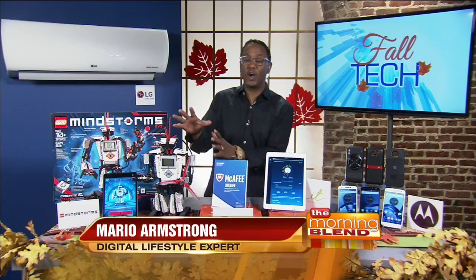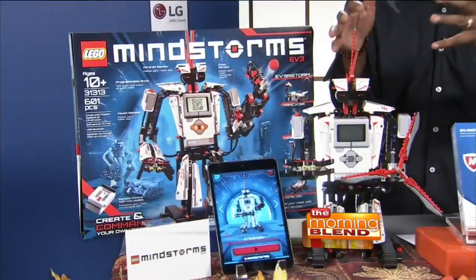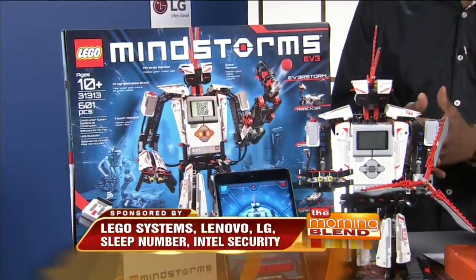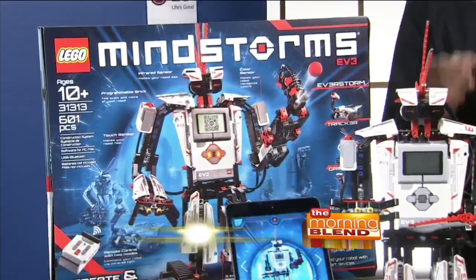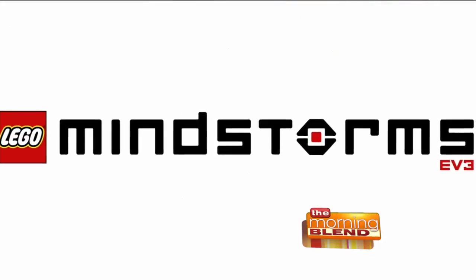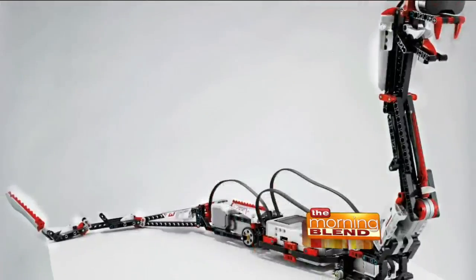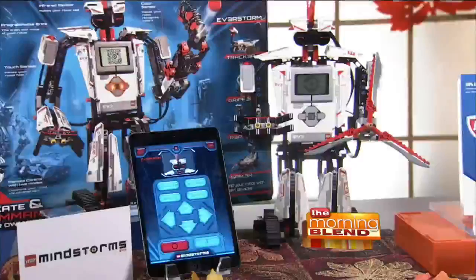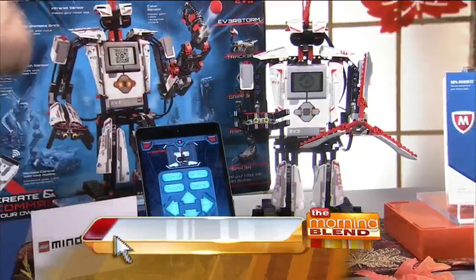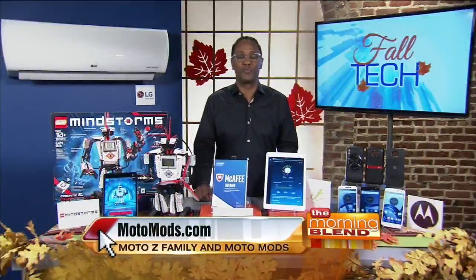I'm going to start first with Lego Mindstorms. This is a fun and rewarding way to introduce kids into robotics and programming. It combines the versatility of Lego building with programming together to really let kids create multiple robots — the designs that they want — and bring them to life in a fun way. They also include a remote as well as the free EV3 programmer app so you can control it from mobile devices as well. Head on over to lego.com/Mindstorms for more.